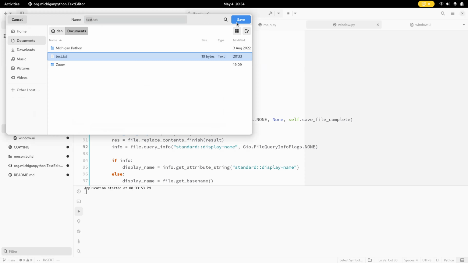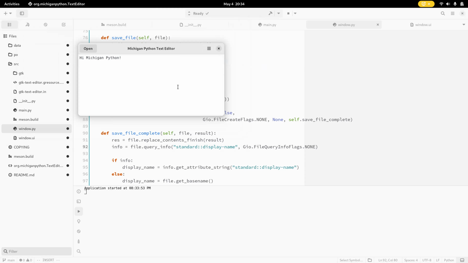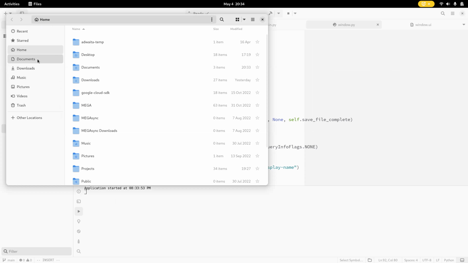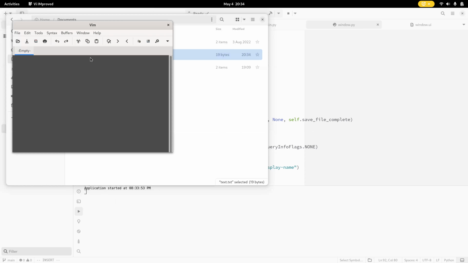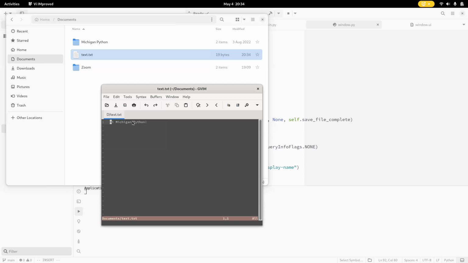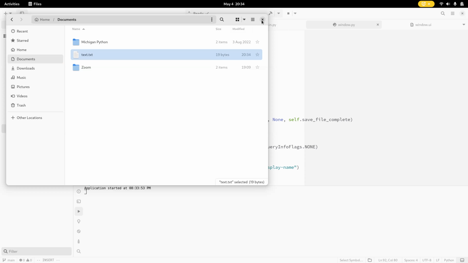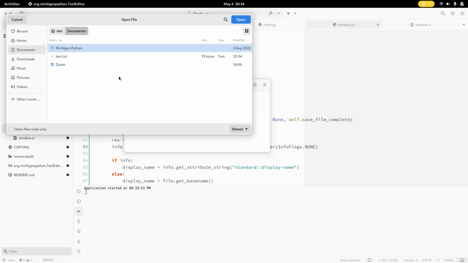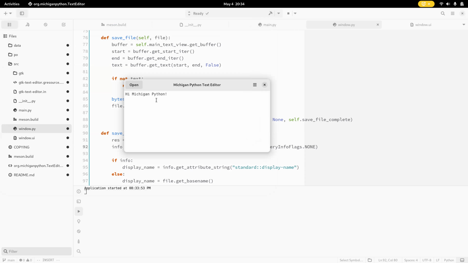Let's save it one more time. Okay, so if we go to our documents, I think I put it in documents, we should have a text file called Hi Michigan Python. Cool. So we successfully saved, and we could also, of course, open it with our cool text editor here as well.